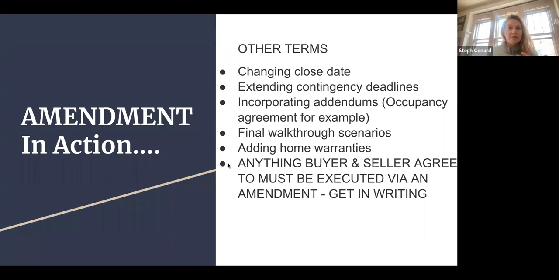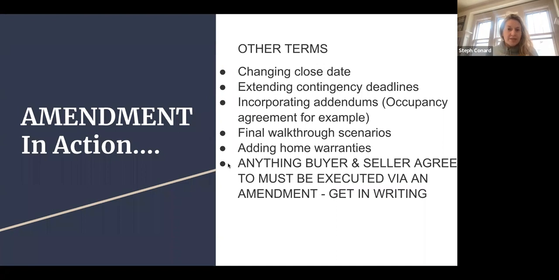So the buyer is going to come to the seller first and say, I'm not ready to make our official requests as it relates to repairs that we want to see done. But I am going to request an extension on the contingency deadline so that we have more time to figure this out. That's all a negotiating point. The seller might stay strong and say, no, sorry, this is what you agreed to in that initial offer, right?